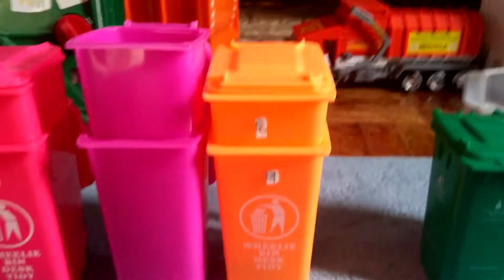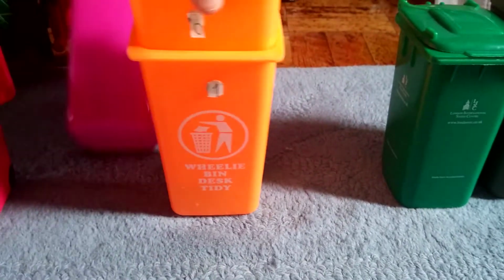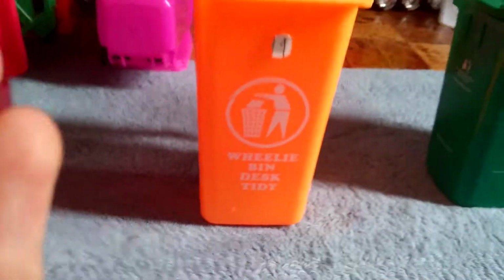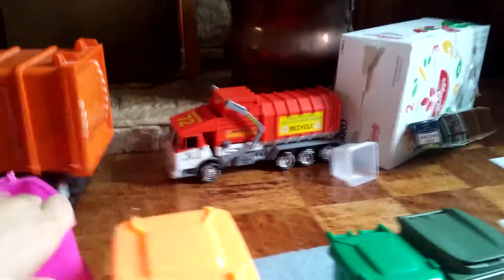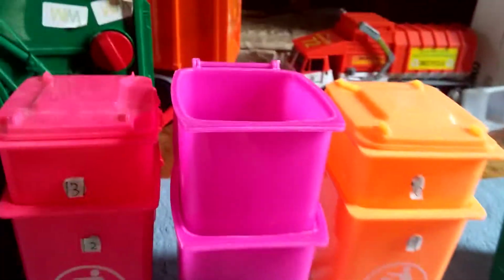Now then, this pile I got from Poundland on the summer school stock. So then these are just plain orange bins. For some reason they look red inside, but that isn't the same for when I'm recording it and it has that livery on. Now then, I did figure out that Range had them. So then these I got for £1 at Poundland.